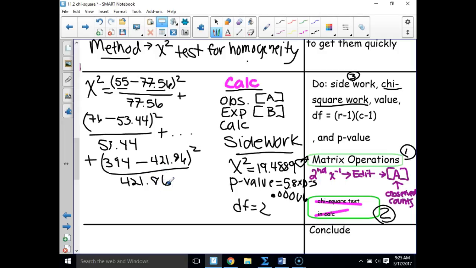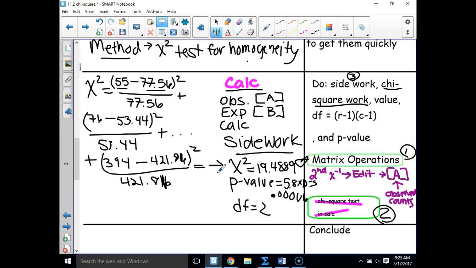Yep, I did the first two cells plus dot, dot, dot, the last cell. You just have to show a little bit of work to say, hey, I'm not just a number cruncher. I actually know what these values are doing. Yes. Is it okay if you were to do it in a different order? Totally okay. It's 0.81. Okay, 0.81. Thank you, Ash. You just have props on the video. Okay. And then our chi-squared value is right here on my side work, and that's okay if you just have it that way.